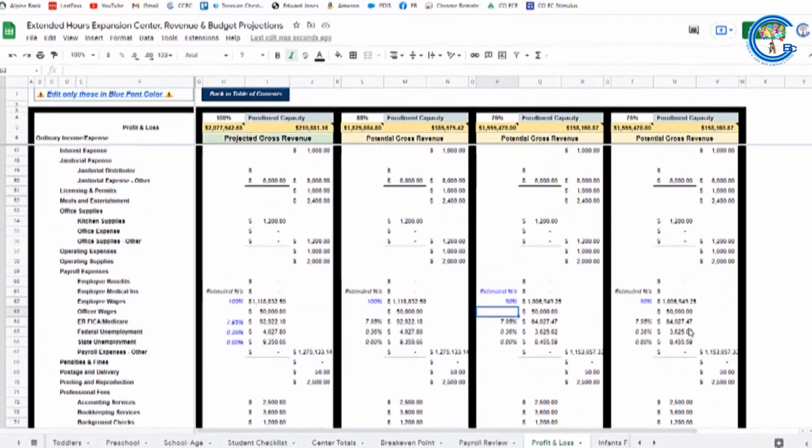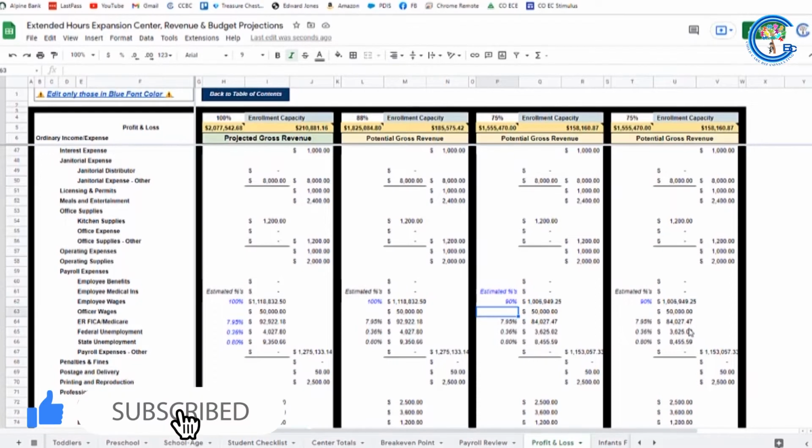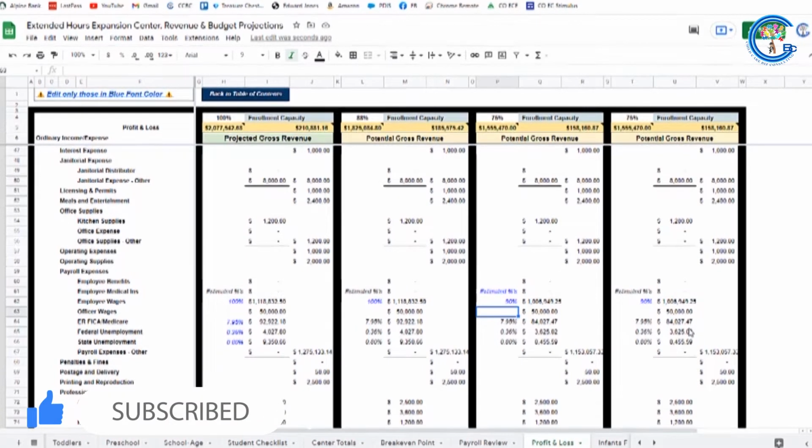Does that make sense? Again, when your enrollment goes down, your staffing needs are going to go down a little bit. They're not going to go down from 100 to 90%. Maybe not 85%, but when you get down to 75%, yeah, you're not going to hit your morning ratio at 45 minutes in, it might be an hour and 15 minutes in. So you're going to save 30 minutes of that staff, and that'll multiply, okay?